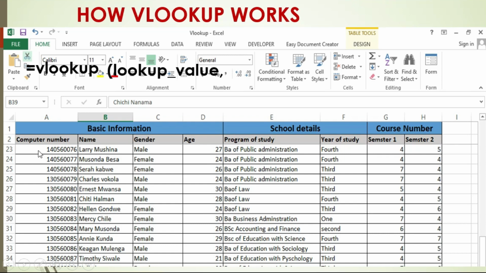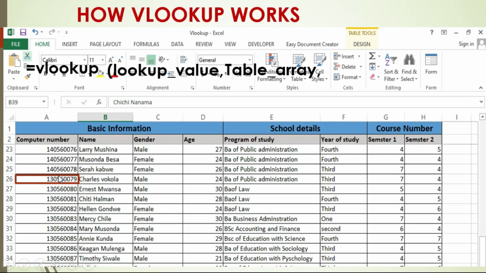By using the computer number, Excel will locate what you want, which is the lookup value, and then you get that.